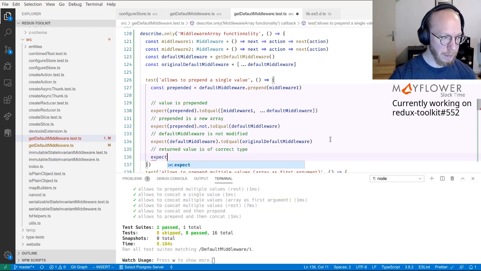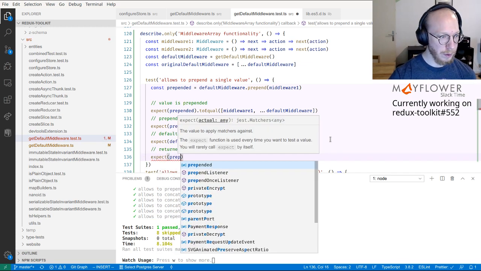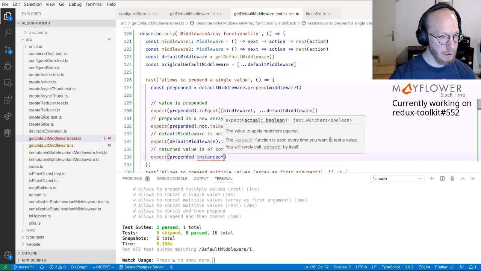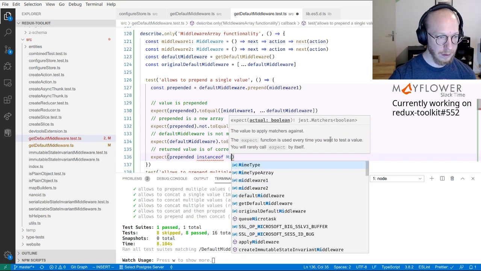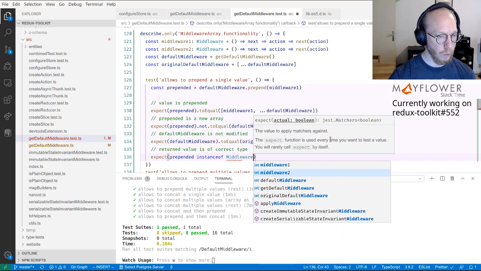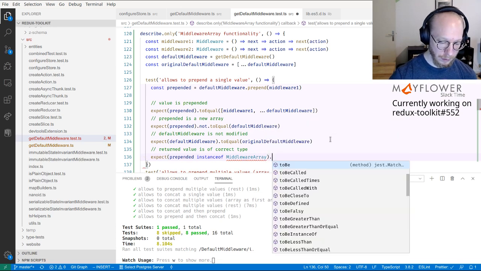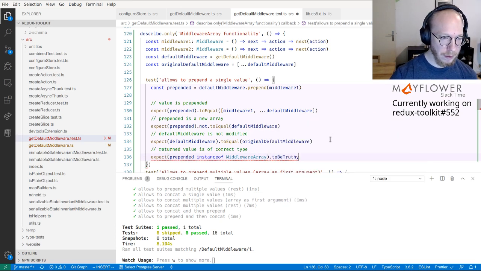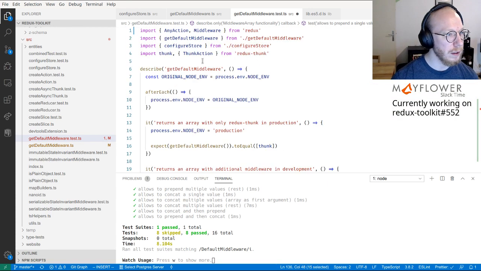So we expect a prepended instance of middleware array to be truthy. And let's import this middleware array from getDefaultMiddleware.